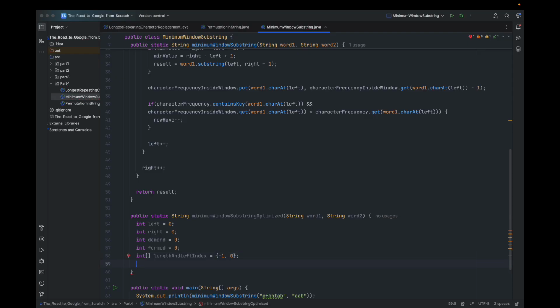And now let's create, instead of maps, two arrays, where we will store characters and their frequencies, where the index of the bucket will represent the character ASCII code. Well, let's do this. Let's call it character frequency to have.